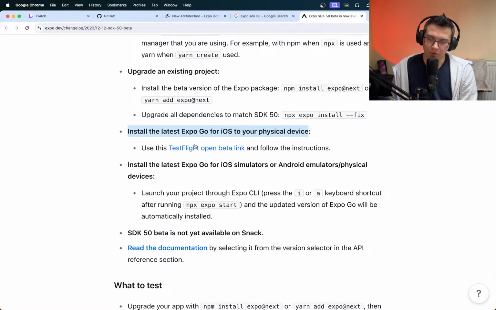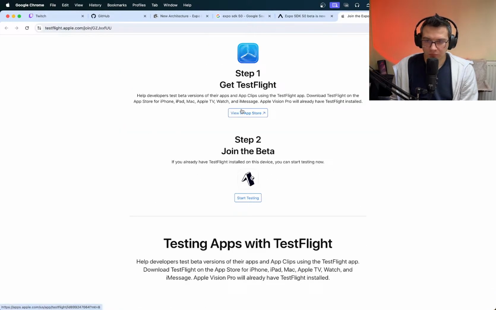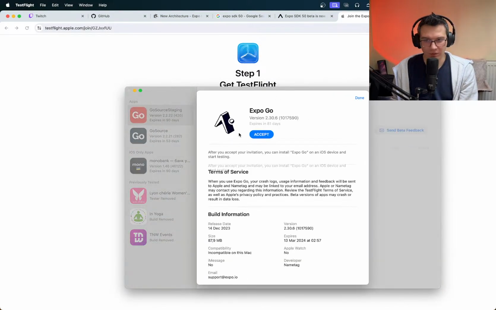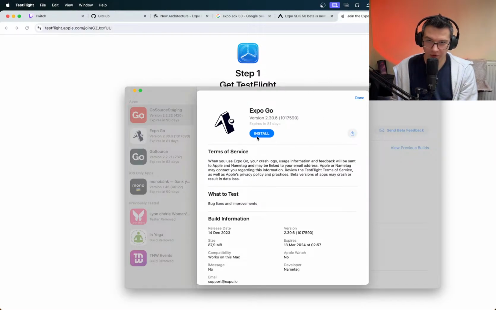Okay, we need to use TestFlight. The cool feature of M1 Macs is you can have TestFlight on your laptop or, I don't know, Mac Mini.